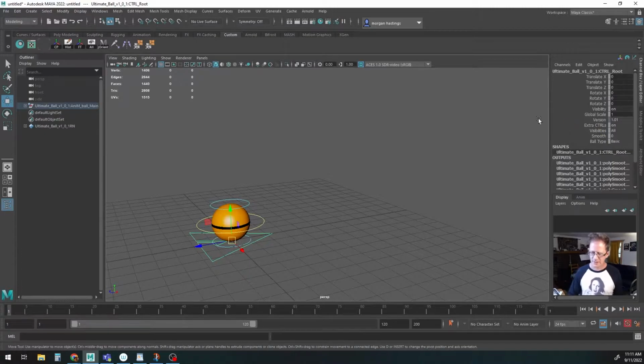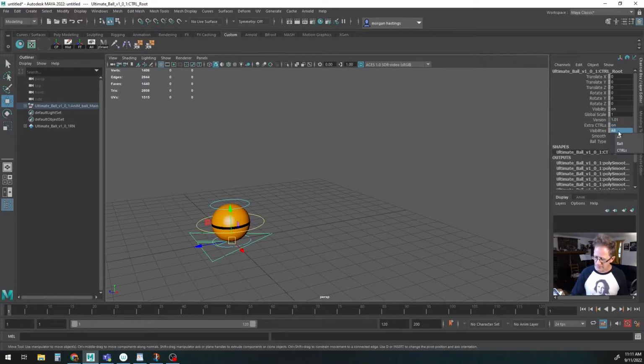So for instance, the rigger may add some extra details like version number, extra controls. So the extra controls are probably, I don't know, one of these things. I can turn it off. So I click on this thing and I turn it off, and it gets rid of the top control shapes. These are called control shapes. So when you have a rig, you only touch the control shapes, and that's usually what the rigger allows you to touch to make it simpler.